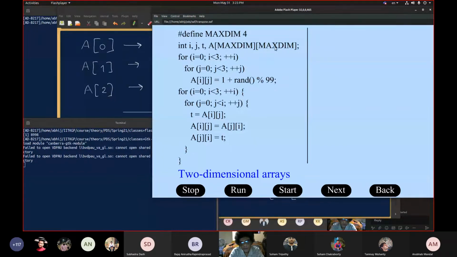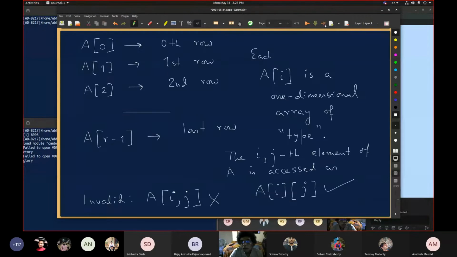So this is how I define my array A, maxdim, maxdim. Although this is a 4 by 4 array, according to allocation size, I may use some part of it. So I will illustrate what I mean by this.